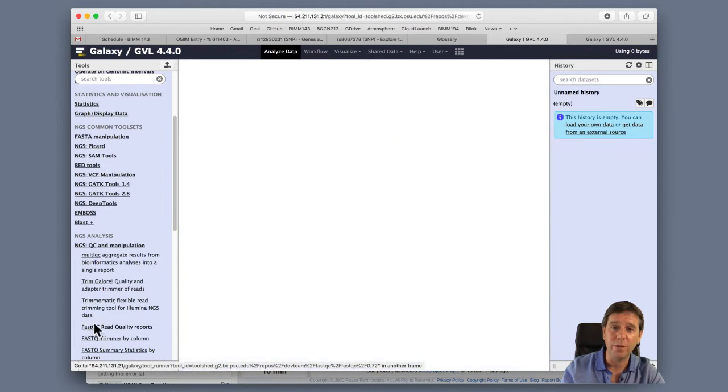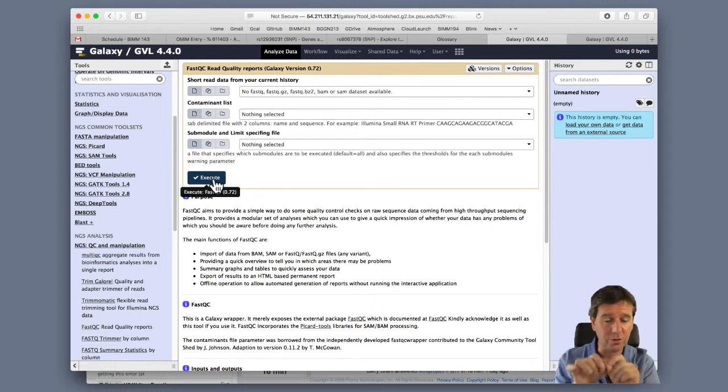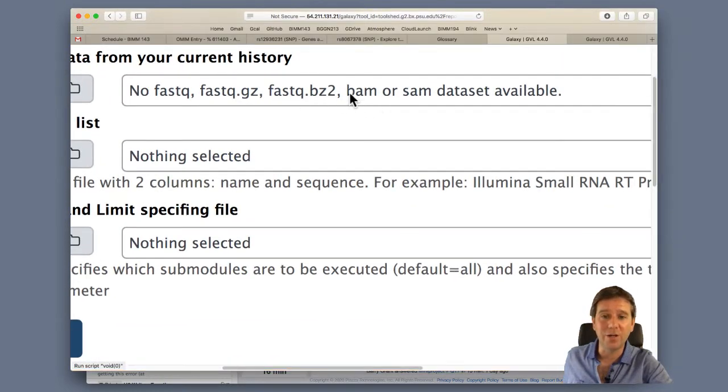It's pseudo-random. I pick this one, FastQC, and it opens up a central panel where I can actually give input to this program and run it, right? When I click execute, if I had the input all set up properly, it would go off and execute underneath the surface. It just goes and runs a Unix command to run this program. And it'll show me the results appearing here. I don't have any actual data uploaded here or anything to work on yet, so it's a little bit dull. I can't actually do anything. See up here it says no FastQ files are available. I can't do anything, boss, it's telling me.